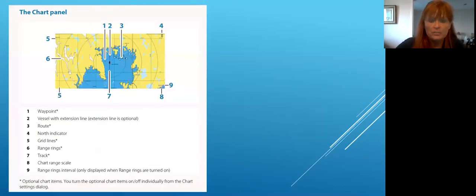So this is your chart panel. These are the options that you have on your chart panel. When you pull up your chart, you'll be able to see your waypoints, and not all at the same time, but these are just the things that we're going to talk about this evening. Vessel with extension line, I don't have that option on mine. I don't use it. That goes out 1 nautical mile in front of you. I think that's a good thing when you're more offshore. It just depends upon how much stuff that you want to have on your screen.